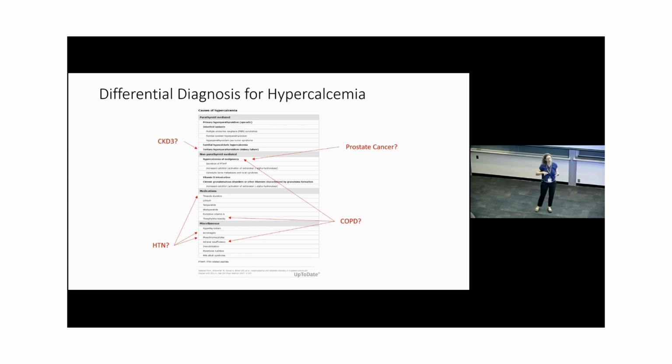You can also get, outside of malignancy, we can see hypercalcemia with vitamin D intoxication. So recall that vitamin D is a lipid-soluble hormone. And so when you ingest vitamin D, it's rapidly converted to 25-hydroxy vitamin D and then stored in fat. So that's what we check to see whether someone's vitamin D deficient. Usually there's careful control of whether or not you convert 25-hydroxy vitamin D to 125-hydroxy vitamin D. But if you take in too much vitamin D, you can sort of overwhelm the system and get hypercalcemic.